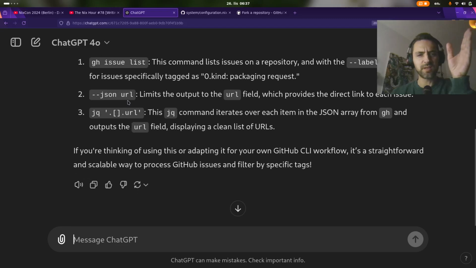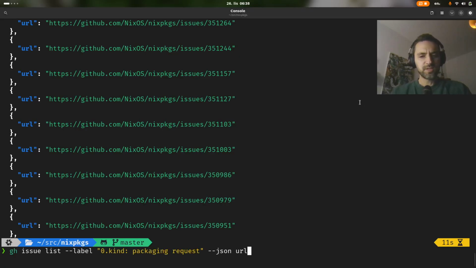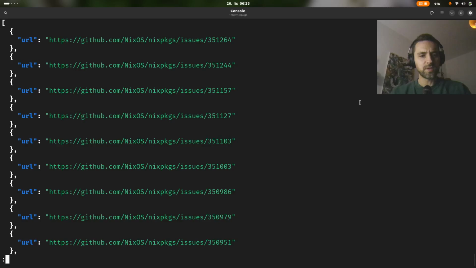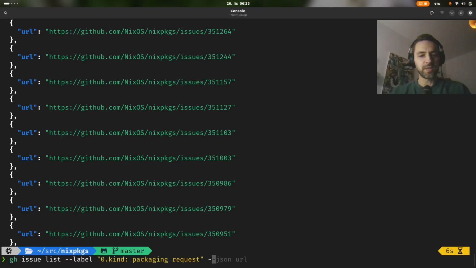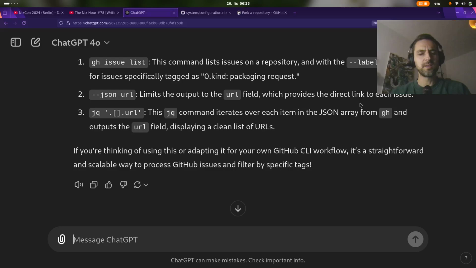But JSON URL limits the output to the URL field, which provides the direct link to each issue. I see. So if we just write JSON URL, we only get the URL of the issue, and without it, we get the entire thing. So could we like URL? So what are the URL fields?